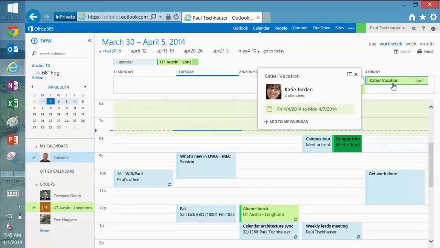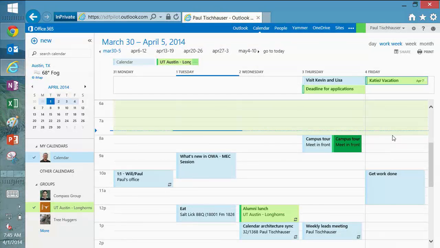But if you wanted to, because every member can edit the group calendar, you could simply tap on the calendar itself. This is something that we added, tap and type, something that we added in 2013. And we added a little bit of extra to this control now, so that if you're overlaying multiple calendars that you can edit, just to make sure that if this was a dentist appointment, maybe you didn't want the rest of the group to know that you had a dentist appointment or a doctor's appointment. It's really easy. I just use the up arrow to select the calendar. And now that goes on my calendar, not the group's calendar.